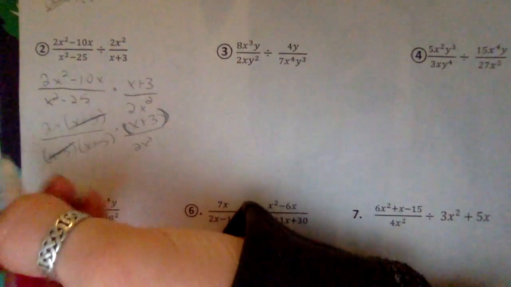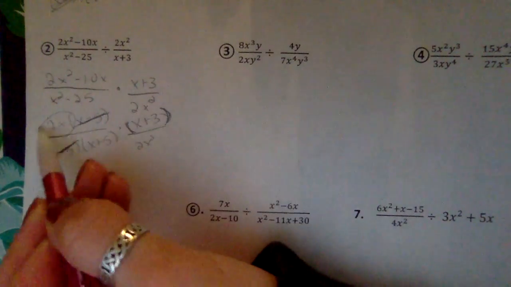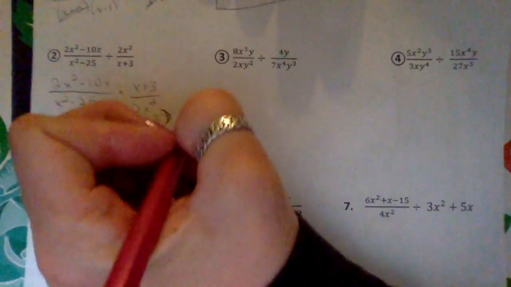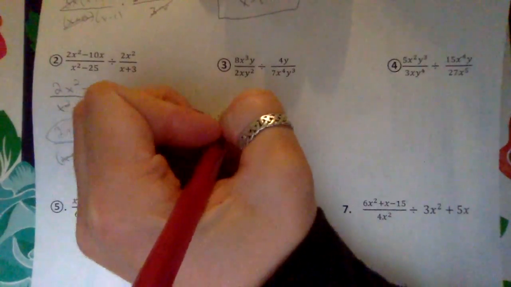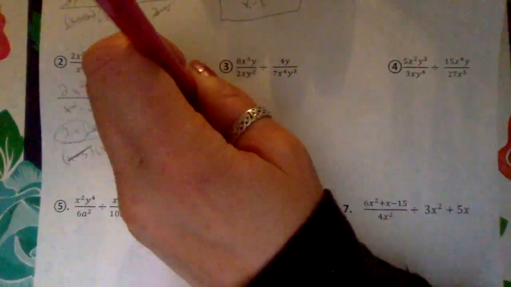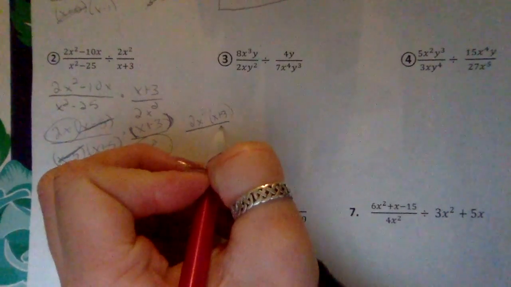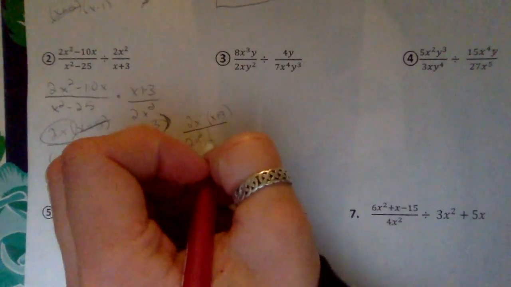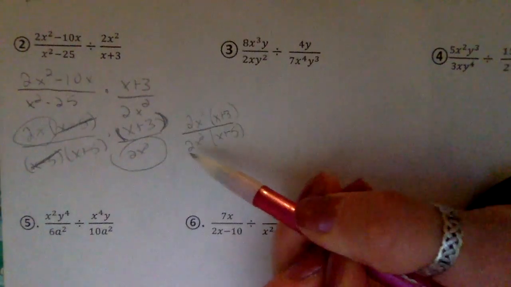Okay, since that's it so far, if you can kind of see it, you can simplify it now. I'm talking about the 2x and the 2x squared. If you need to rewrite it, then rewrite it. So I'm going to rewrite it. So we have 2x squared, x plus 3 on top, over 2x on top, and x plus 3. On the bottom, we have a 2x squared and an x plus 5. Okay, so now it's a little bit easier to see now that it's written on top of each other.